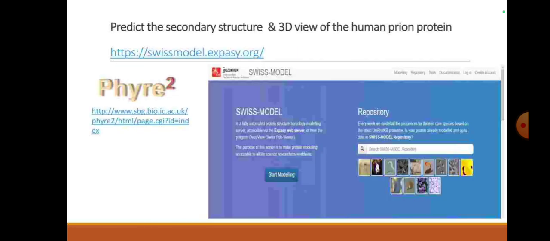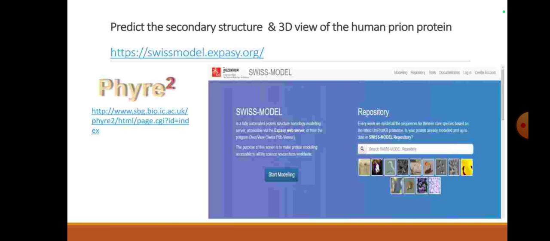And PHYRE2 is software which we can use for the prediction of the secondary structure, and also to view the three-dimensional view of the human prion protein.